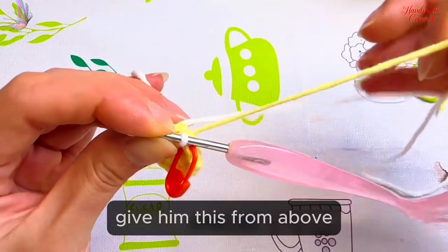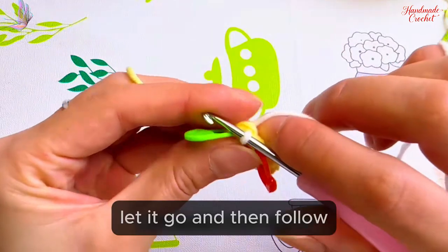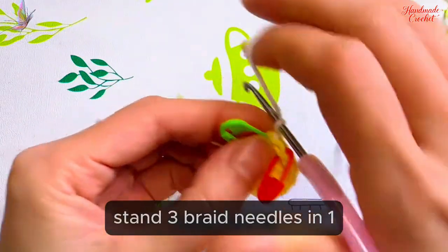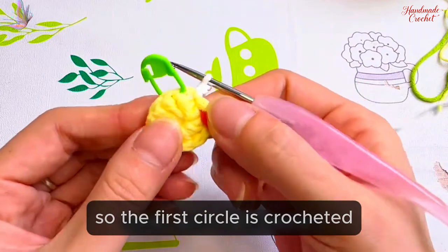Take this from above and put it in this white line. Let it go and then follow. Stand 3 braid needles: 1, 2, 3. Come and see everyone. So the first circle is crocheted.